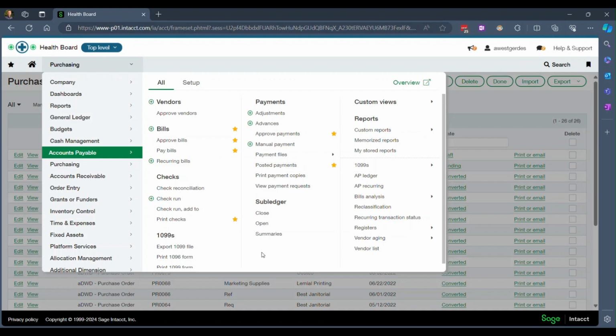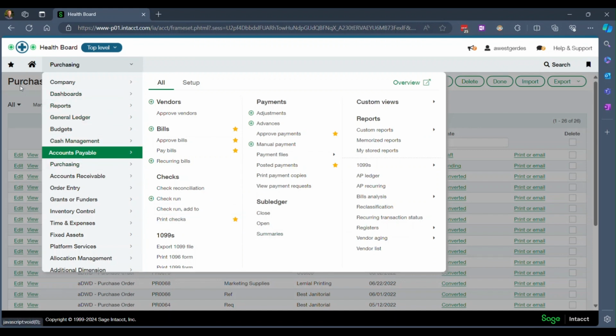And for those of you that maybe work a little bit differently in your county, maybe you don't issue payments and you need to get a report over to the county office. That's fine as well. We can design those, have them be a part of the workflow process, and transmit it as well. So lots of different things that can be completed here within Sage Intacct.